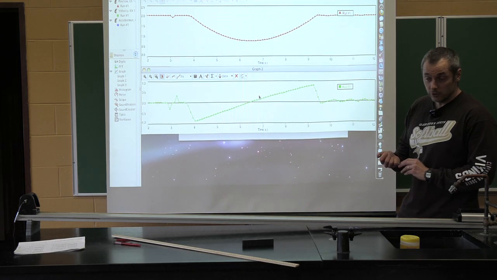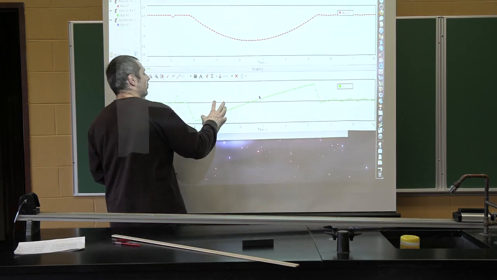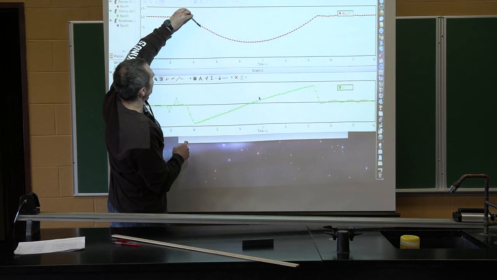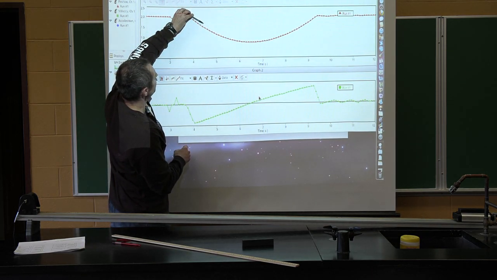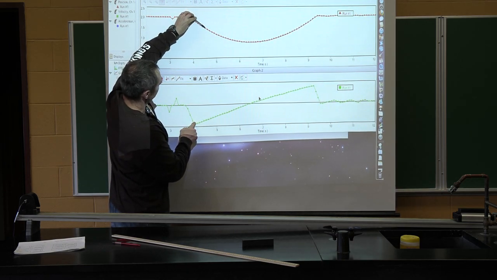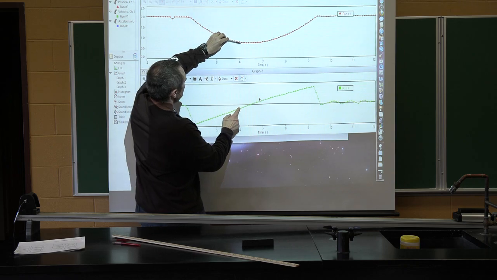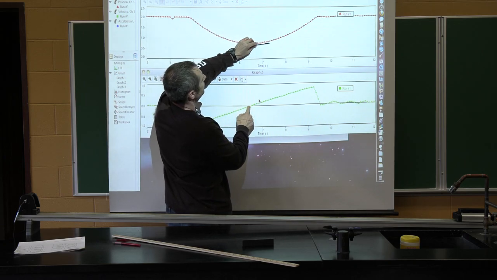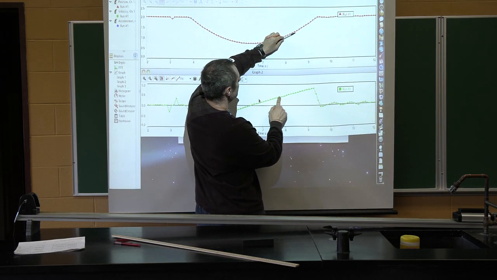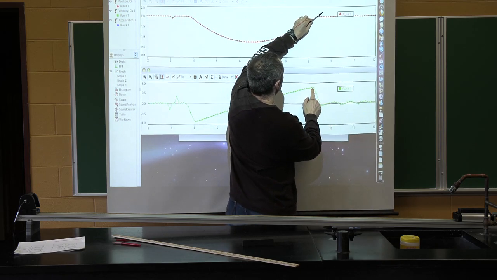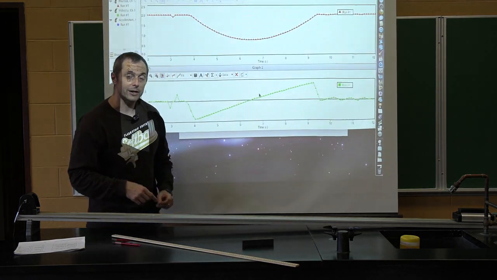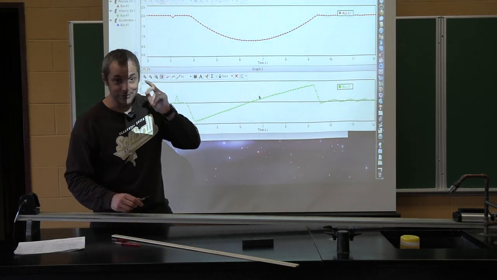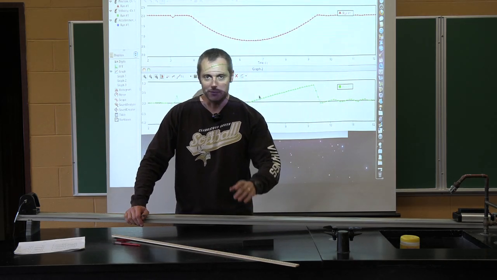Now, that's the physical. Mathematically, this graph is the slope of this graph. In the beginning, we're at a high negative slope. We're not a positive slope, we're not a zero slope, we're a negative slope. Then the slope gets less and less, and then right here it's flat, meaning zero slope. And then the slope starts getting positive, and it has maximum positive slope right there. So that's the mathematical thinking behind this graph coming from that one. Last one, acceleration. Give it a shot. Make a prediction.